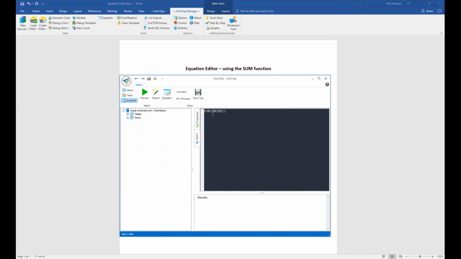So with that being said, I had them come back here, use the URL encode, and then within the parentheses, add the second equation. So right now, I'm going to URL encode this right here, which is these 2 selects, which are being concatenated. First, it will concatenate the salesperson and the sales amount. And then once that's concatenated, it will URL encode the string. So good question. Yes, you can use multiple equations on one tag.